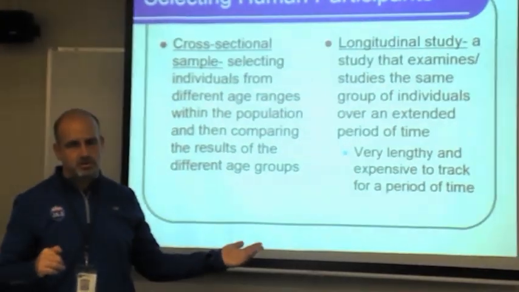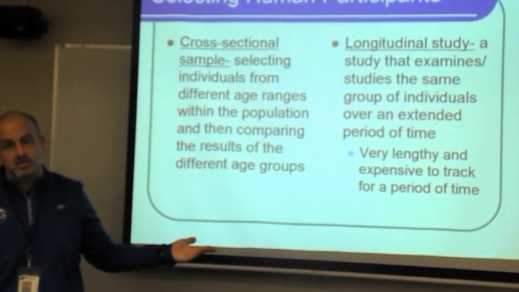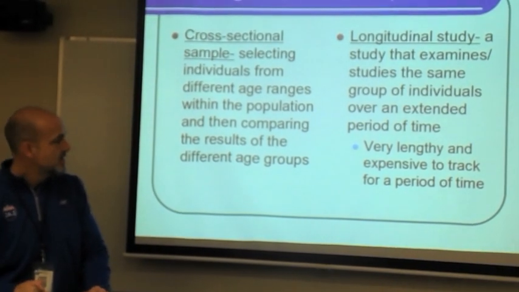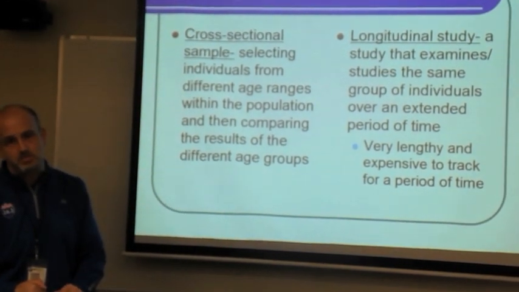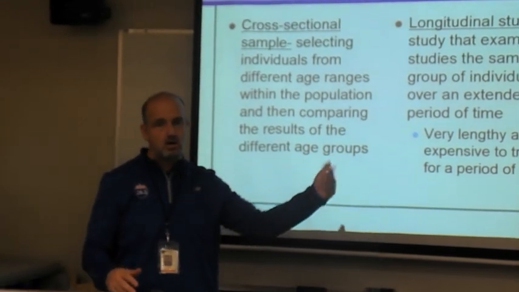One problem with longitudinal is they're very lengthy. Obviously, we're talking 20 years of waiting to prove your hypothesis, because you've got to wait until they get married. Then on top of it, to track the kids is expensive. These kids, people do move. If they moved out of the area, you've got to go all over the place looking for them.